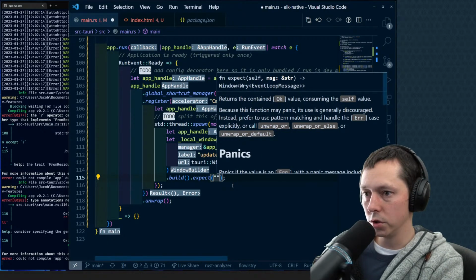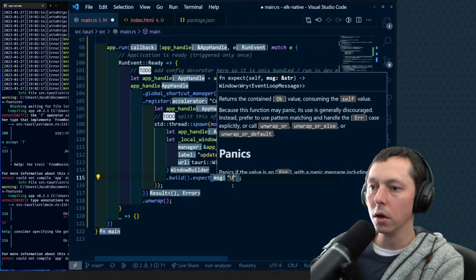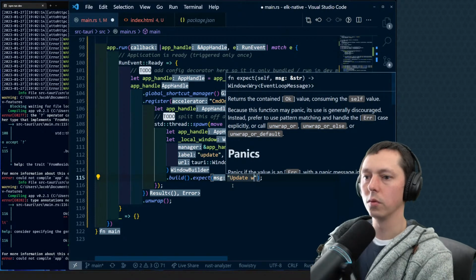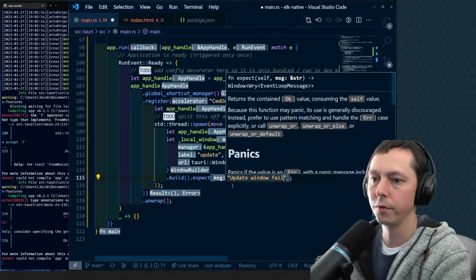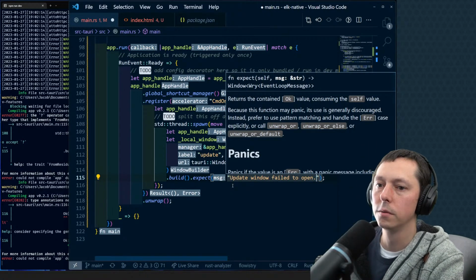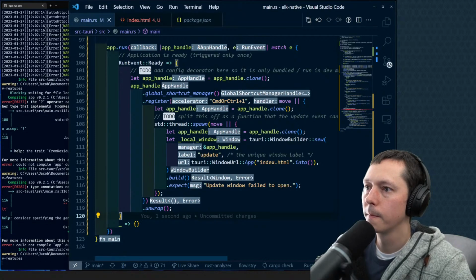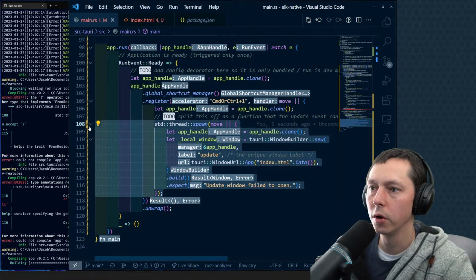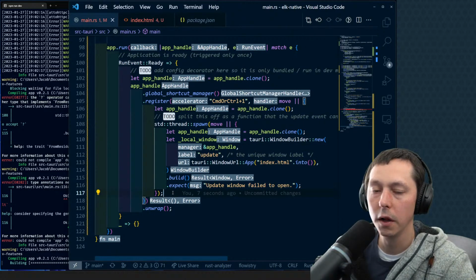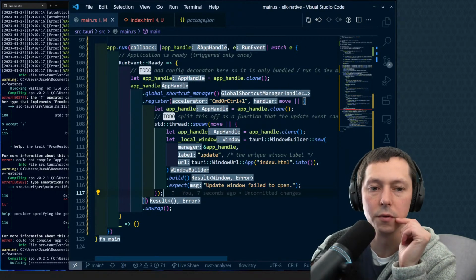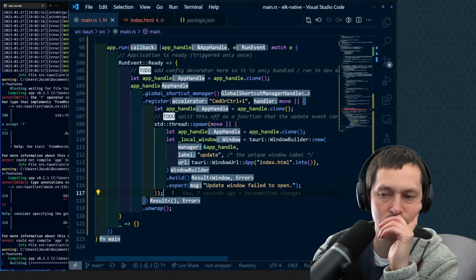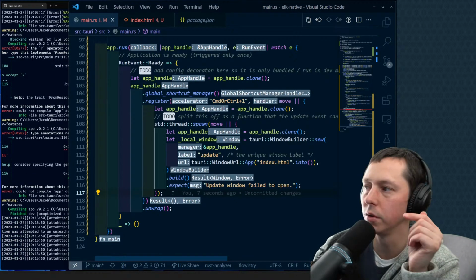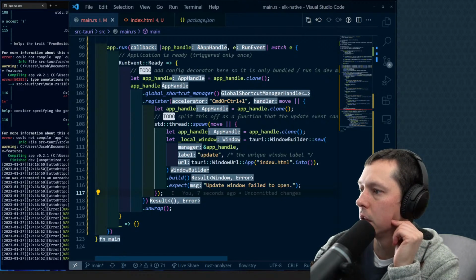So our message should be "update window failed to open." This should be spawning a new window on a thread. And then once we have it, our listen event, do we pipe in the listen and such through here? That is a question.